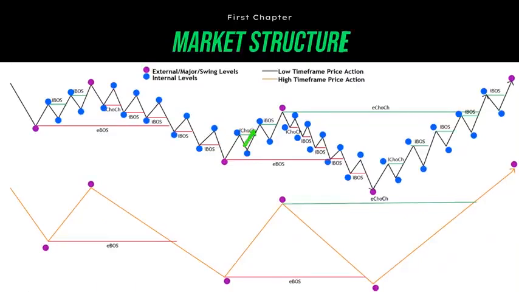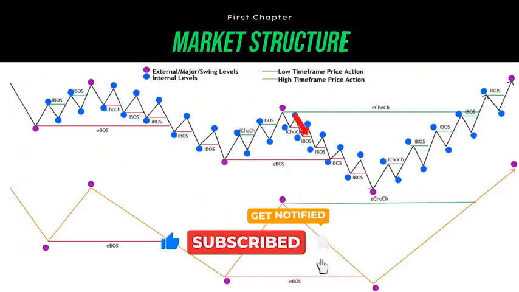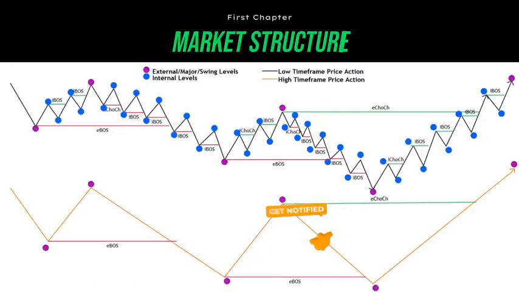Internal higher highs and internal higher lows form the internal bullish breaks of structure, up until the price can't break the last higher high, and it breaks the last higher low, which creates a lower high and a lower low. This has formed an internal bearish change of character that aligned the low time frame trend with the high time frame trend, essentially moving the same way, which is to the downside. So basically, the price action of the first part of the structure repeats itself. That is because the price has yet again changed character into a bearish standpoint.